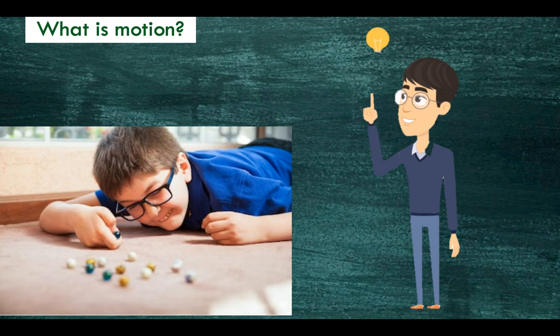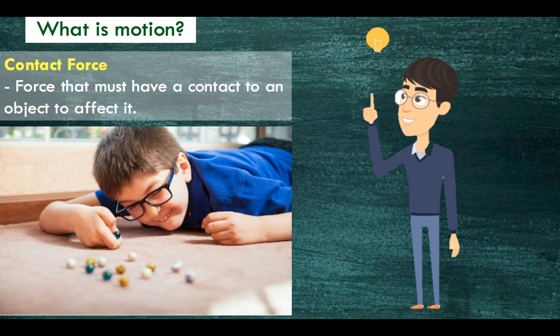Look at this picture of a boy playing marbles. This is an example of a contact force. A contact force is a force that must have a contact to an object to affect it. A marble on a level surface will not move until you hit it with your finger or another object. When your finger collides with the marble, it transfers energy from your finger to the marble to make it move. The collision of your finger and the marble also transfers some energy to the surrounding air, making a sound that you hear.